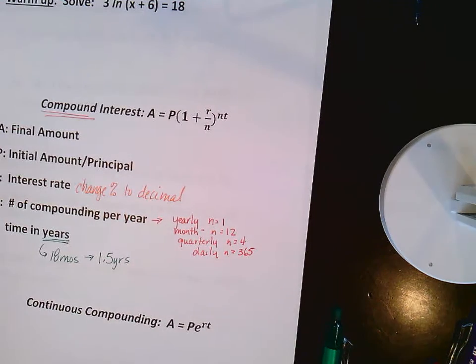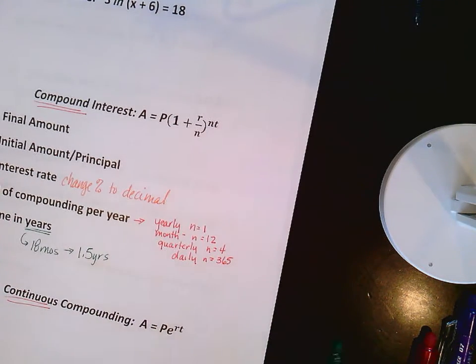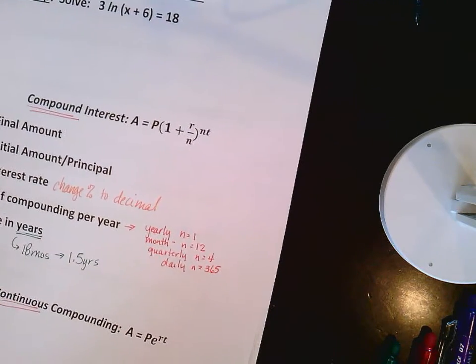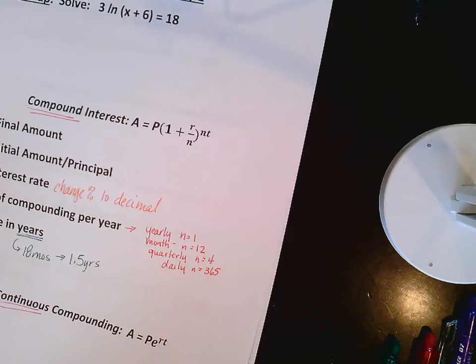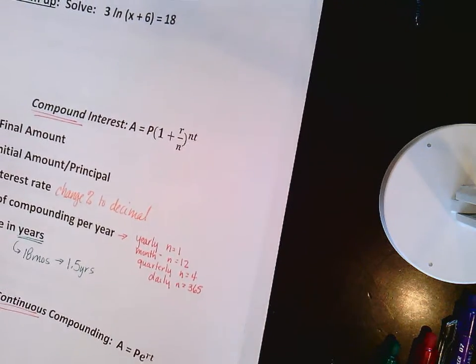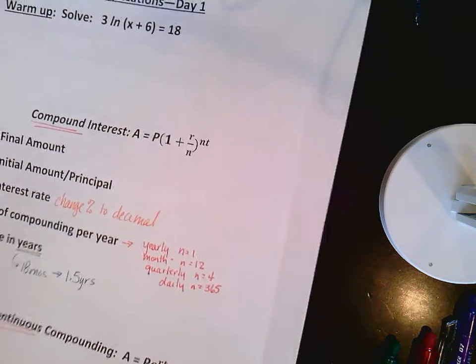Continuous compounding means that it's always compounding. You don't just refigure it on a monthly, yearly, or quarterly basis. It's continually compounding, and that's the formula you need to know for that. So those are 2 formulas that, depending on your teacher, you need to either know or have on your note card or in your notes, easily accessible. You'll know which one to use because the problem will tell you it's compounded or it's continuous. So let's apply these.